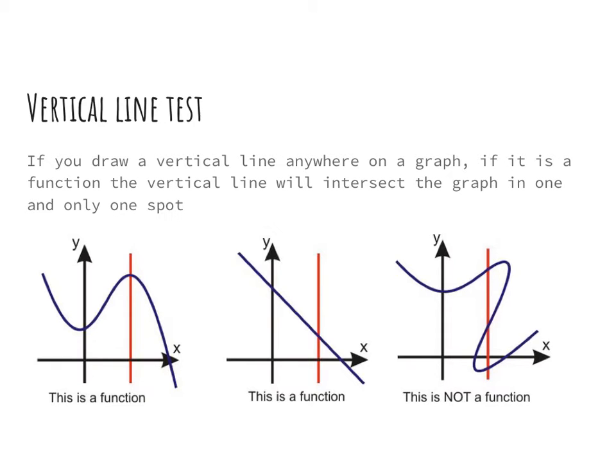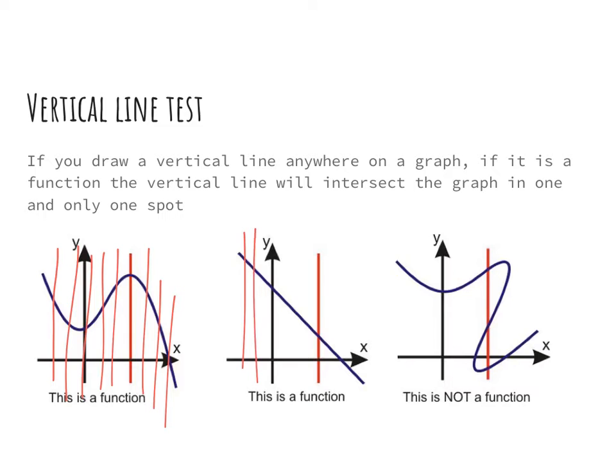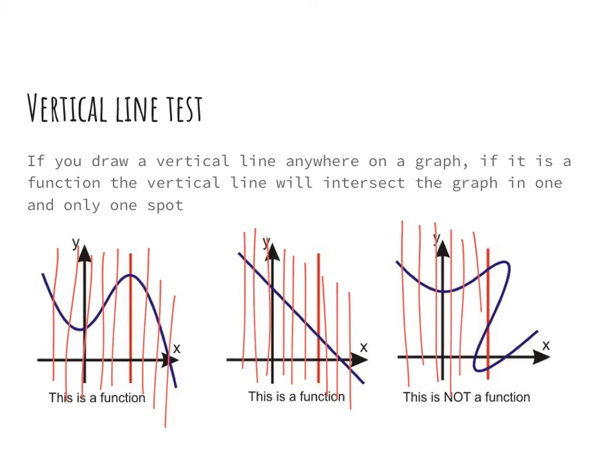So like this far left, I don't have to have it in that spot. I could draw it here, here, here, here, here, anywhere I want to. And all of those lines only intersected in one spot. Same thing with the middle example. I could have any one of these be my vertical line, and they only touch in one spot. The one on the right is not a function. If you'll notice, it seems like it's one to start out with, and then as soon as we get here, this is where it starts to hit more than once. So that's where it is not a function. Okay, so if at any spot it hits more than once, it's not a function.